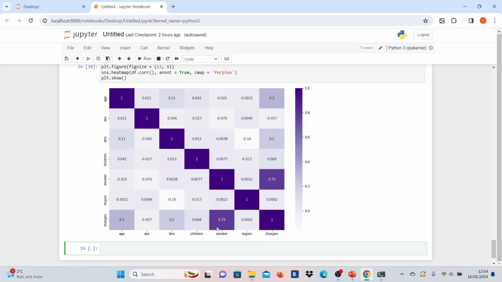So you can see here that smoker has a very high correlation, which makes sense from the other visualizations that we've done in the past, showing the relationship between smoking habits and charges. We can also see here that age has a relatively high correlation too, but not as high as smoker, considering that it has a correlation of 0.3.